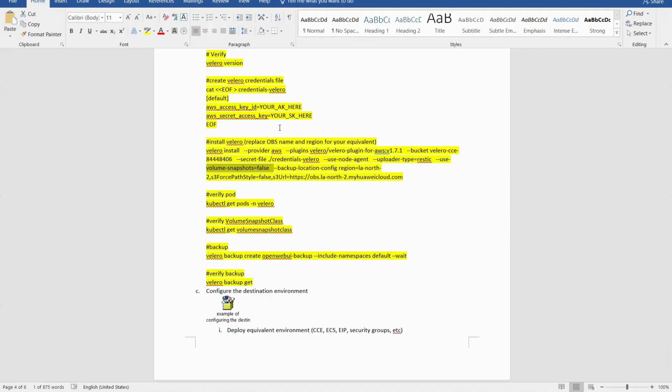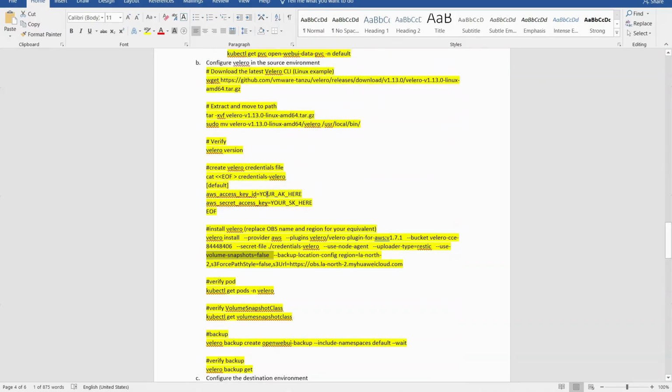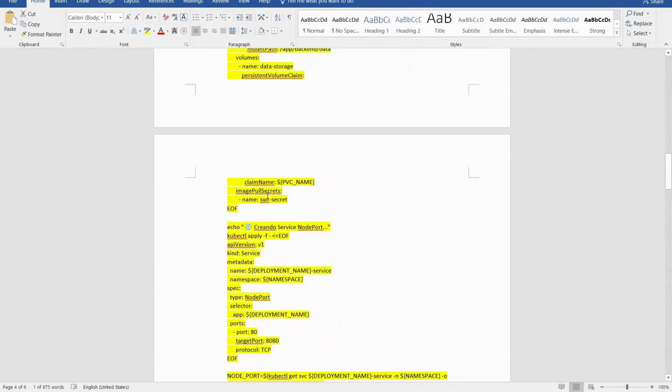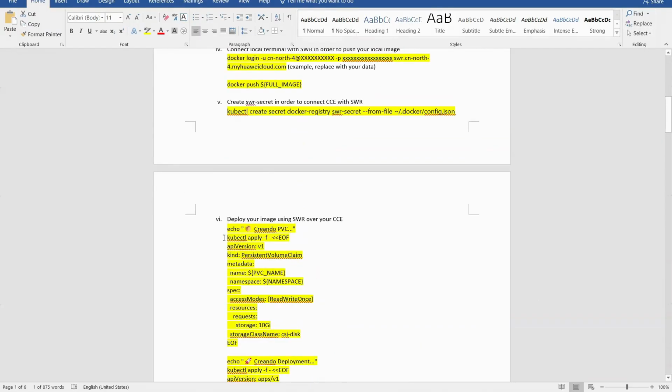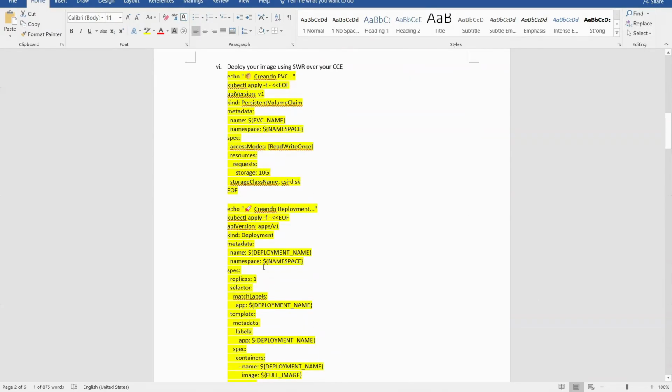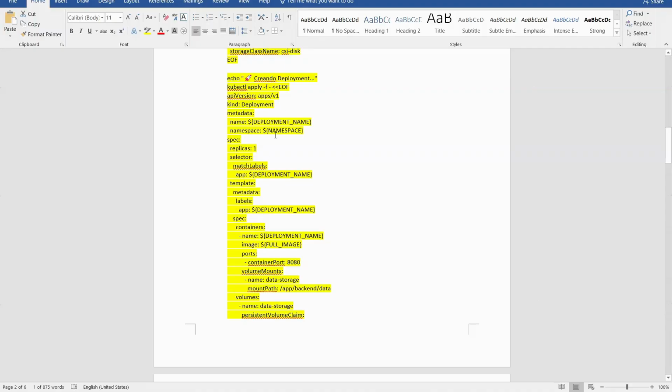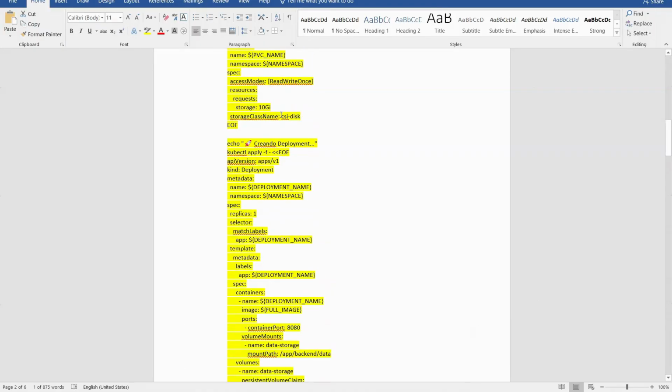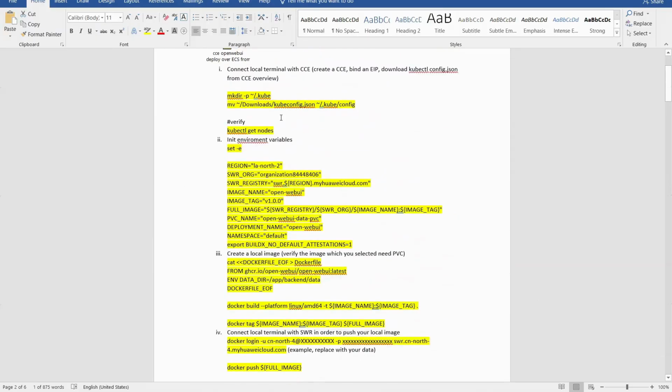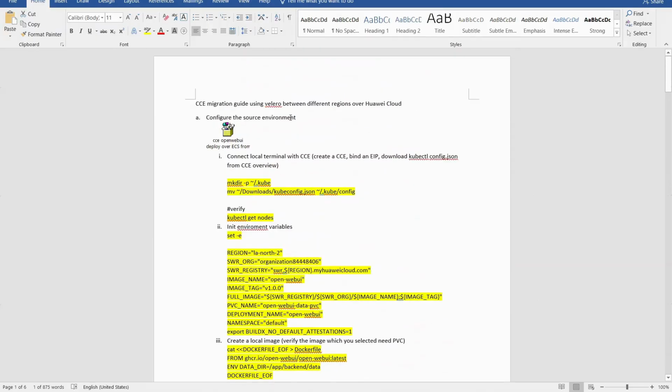in both cases, for CCE source and destination, the same Velero bucket in order to save the backup. And during the deployment we need to specify the usage of persistent volume claim in order to have a full scenario, because we have both workload and persistent volume to migrate.